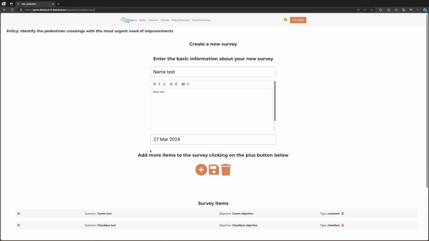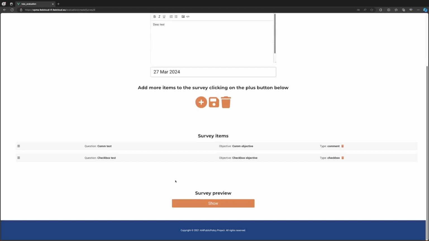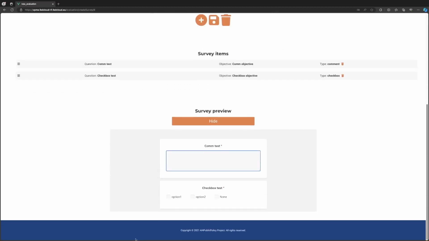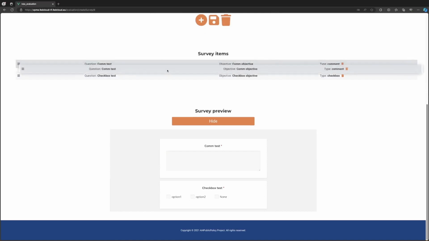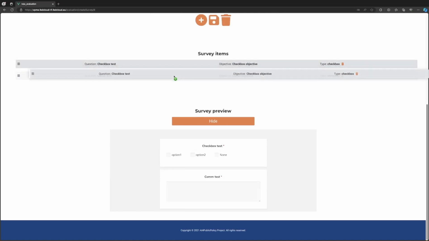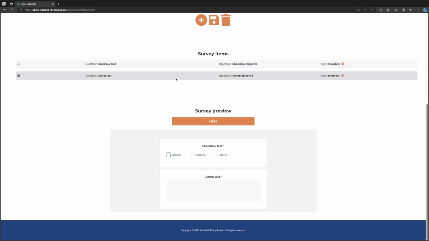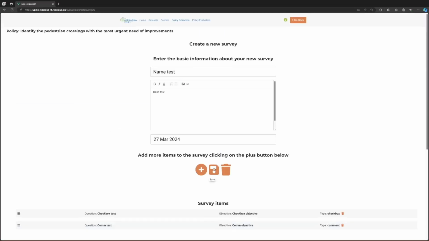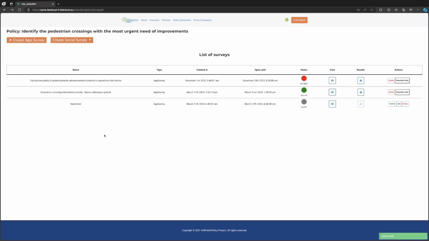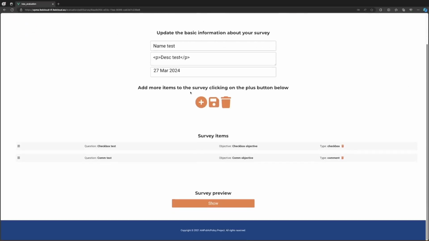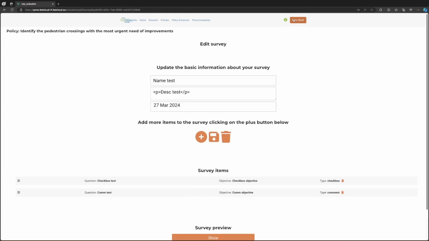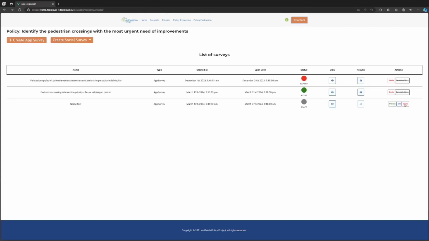Now, we go back to the survey generator homepage. In the section below, we can order or preview the surveys by clicking Save. We add the survey to the policy. Each survey, after the creation, is in draft status and becomes active when the Publish action is clicked. Before publishing a survey, we can also edit and view the complete survey created or delete it through the specific action for an app survey.